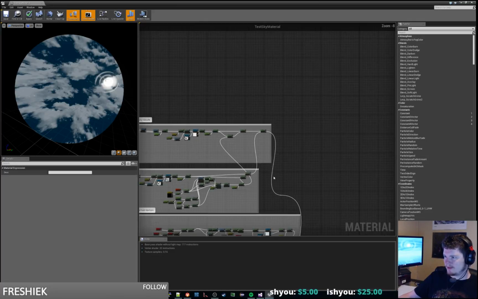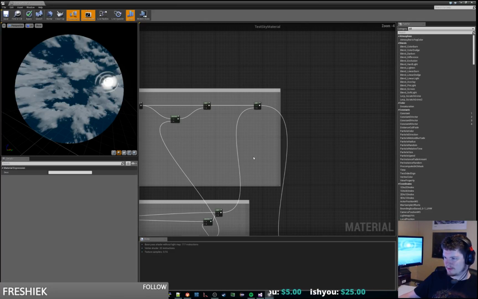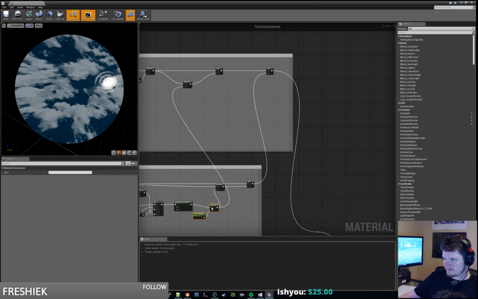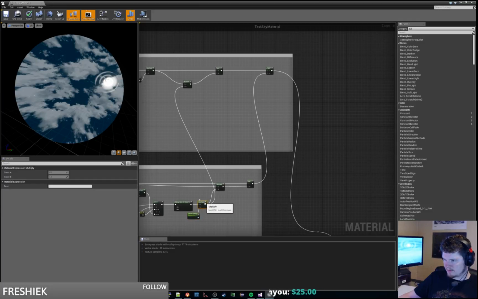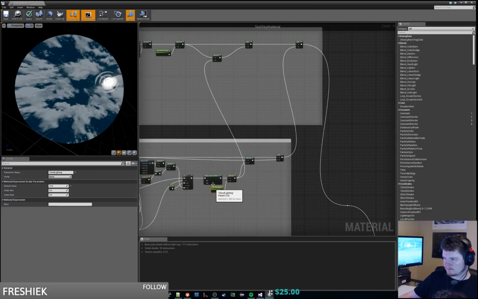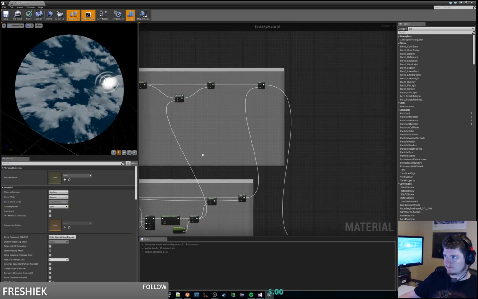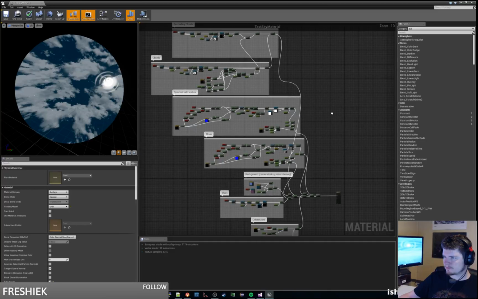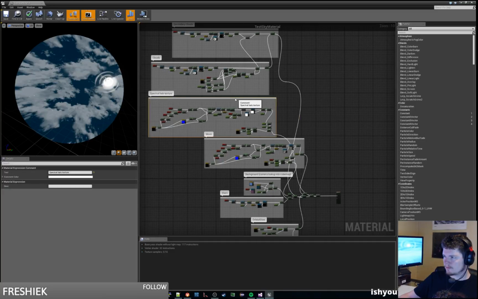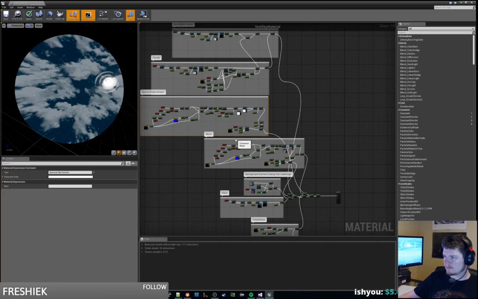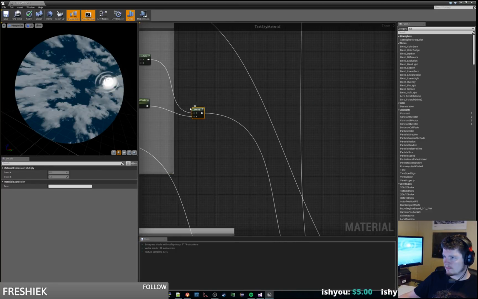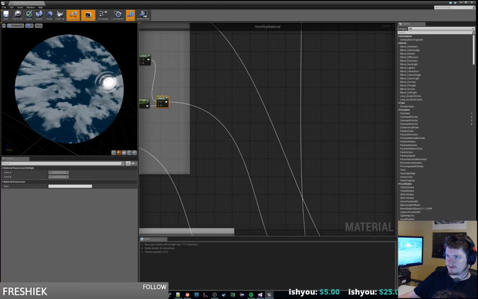Gosh, I do not know a very good way to organize all this node ridiculousness. It's a frickin' snake. Let's just organize all this stuff.